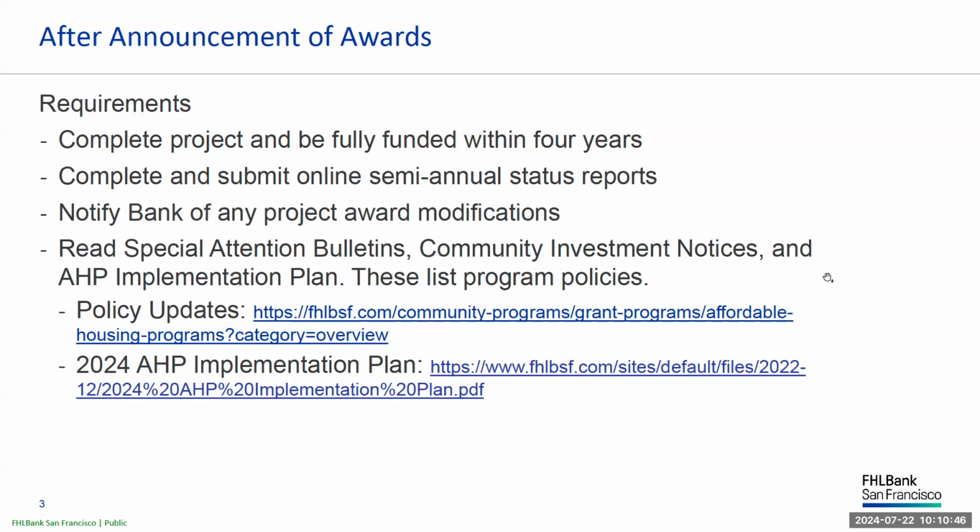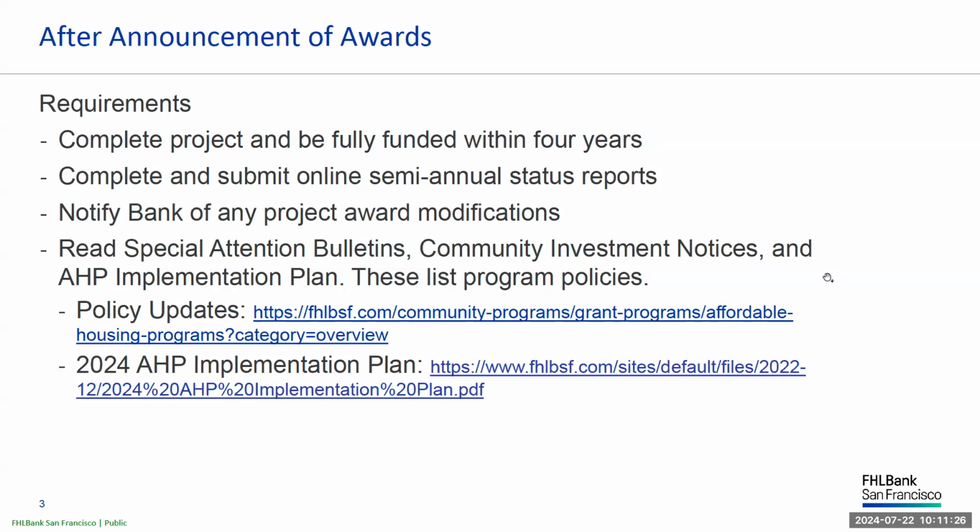If there are significant changes in the project's characteristics, please notify the bank so that we may modify the project profile and rescore the project to ensure it remains eligible for AHP subsidy. The project must have good cause for any modification and must demonstrate why it cannot meet previous commitments, which includes changes in targeting. As of 2021, under our new regulation, sponsors must show that they have attempted to meet the original commitment for a reasonable period of time or demonstrate that a cure is not possible.